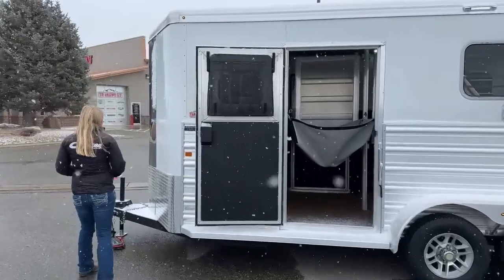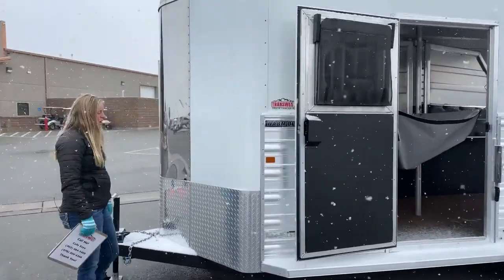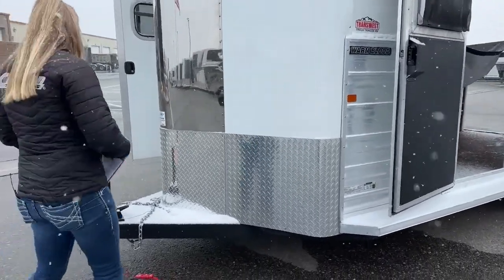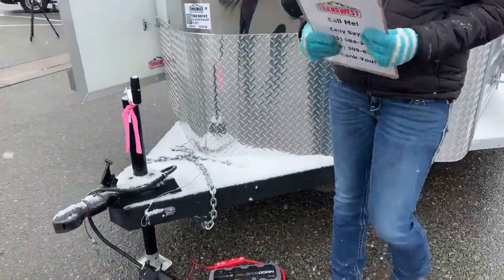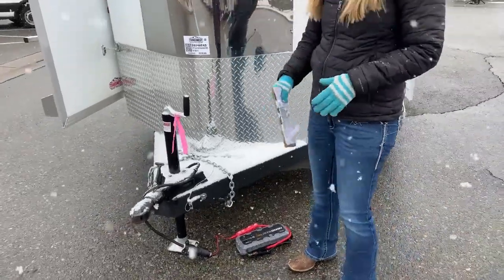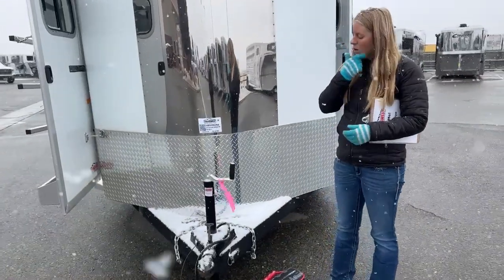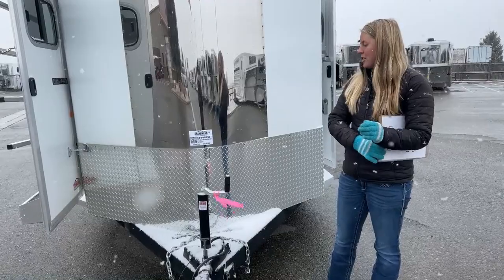As we work our way back to the front, we've got diamond plating down low here, which is going to help protect this trailer from a lot of the road blasts that we see. You'll see more of that vortex lining down low. So even though this one's a 2019, it still looks really clean. It's been completely run through our shop — this trailer is ready to roll. And if you've got big horses, you know this is a really good option to go with.